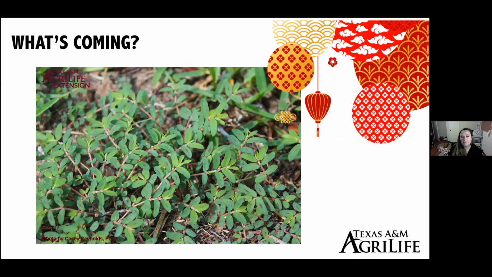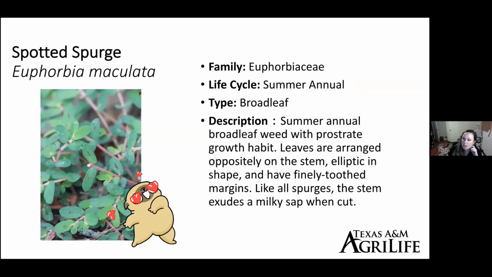Last one that I thought I would mention, because we've talked a lot about grassy weeds, but we do certainly get some broadleaf annuals in the summertime as well. This is one that's a prolific seed producer. This is spurge, in the Euphorbiaceae family. When we bust these stems open, we'll see a white milky sap inside of those stems. That's very consistent with that particular family. It germinates pretty late in the season. We may see it germinate at soil temperatures up in the 80s and 90s, and it can germinate as warm as 100 degrees Fahrenheit soil temperature.